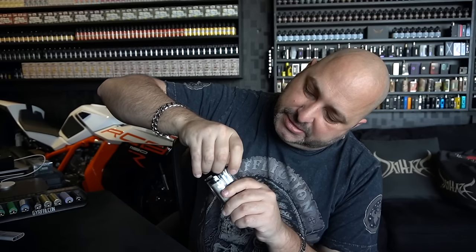That's on me. Okay, so now we're going to try this airflow versus the stock. Okay, again. Problem is, oh, there we go. Wow, okay, that actually has better flavor than the stock one. Now, this is a stock one, but it's not the one that's installed. It's the sloped one. Definitely better flavor. A little bit more restrictive, or it seems that way.